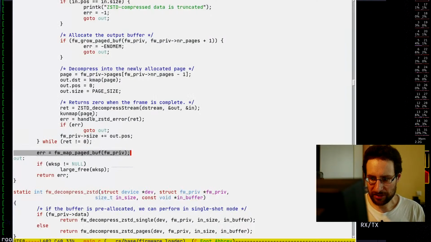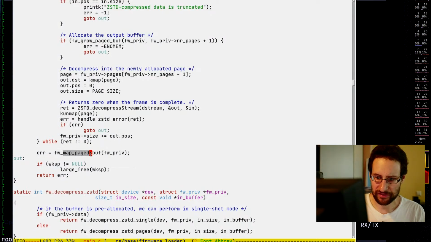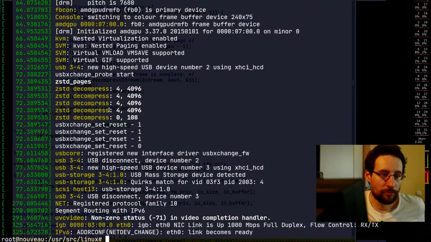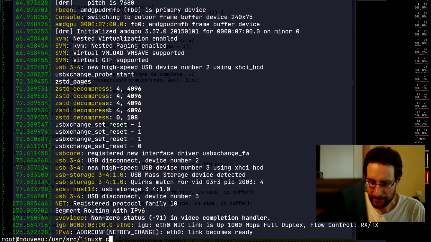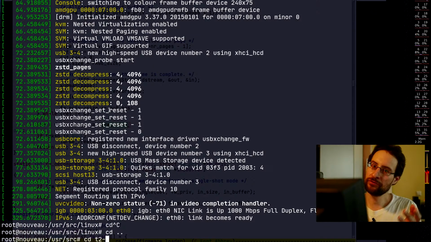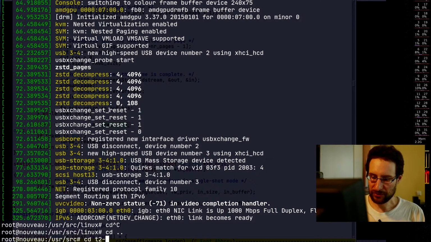So what this is doing is apparently mapping here this page buffer, which is what I overlooked and why it oopsed earlier. So that's certainly what you would want to have. And last but not least, that is everything we needed to have a nice Zstandard compressed firmware loading. Now we can finally, also, yeah, this is not all. So one afternoon I've done this, tested this. Now it's working, at least for this one use case of adapting the USB to Ethernet.